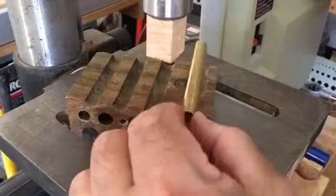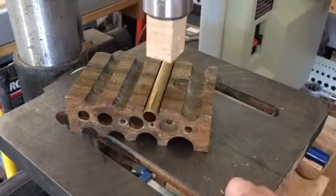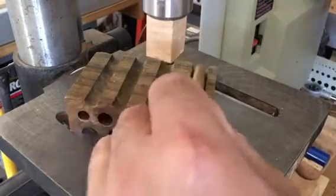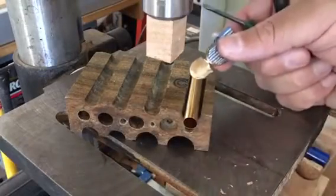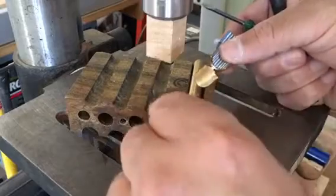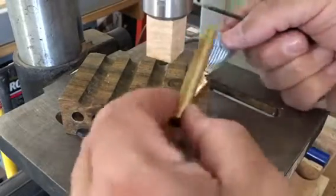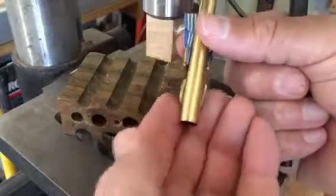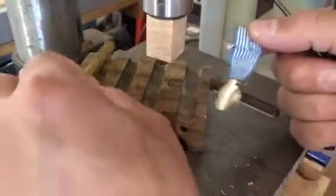So this is the size of my brass tube right here. It actually fits in that slot, but the angle I'm going to need is probably going to be here to fit this for the inside diameter, to fit that after I get it bent down. And you see this is long enough to fit for that when I steampunk it.